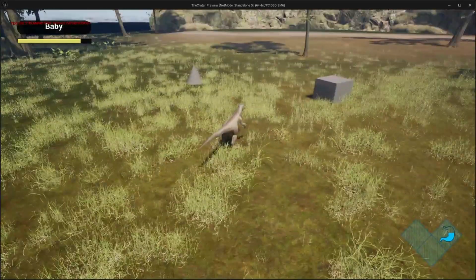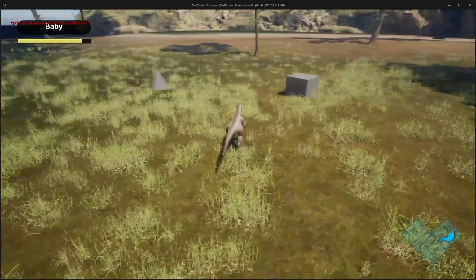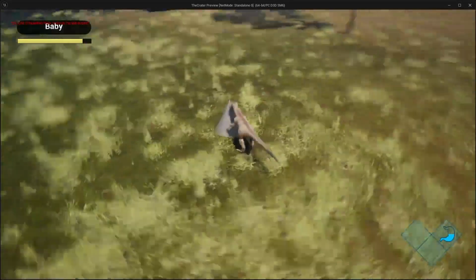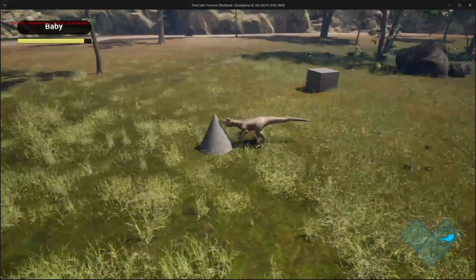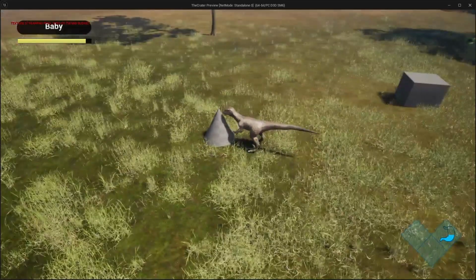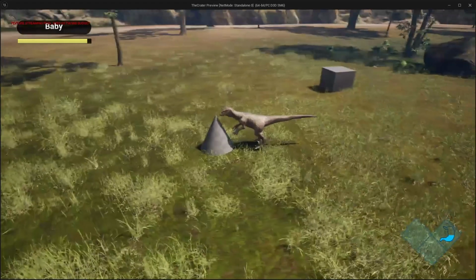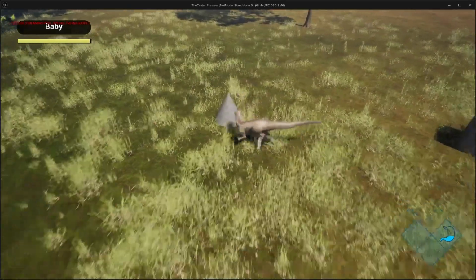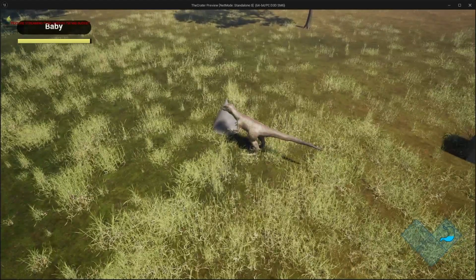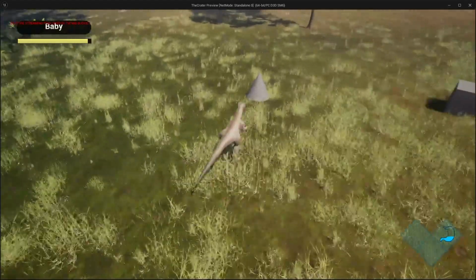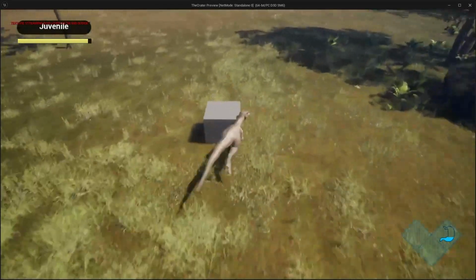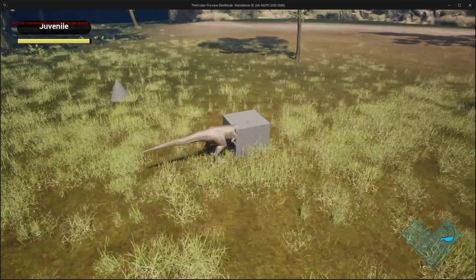So, if I hit E, it's not doing anything, because there's nothing to interact with. But if I go over to this little piece of food over here, and I stand in front of it, and I hit E, look at that, he's eating from it. And if I hit E again, he eats. Now if I hit E and I try to move, I can't move until he is done with that animation. And again, if I'm not right up on it, hitting E doesn't do anything.